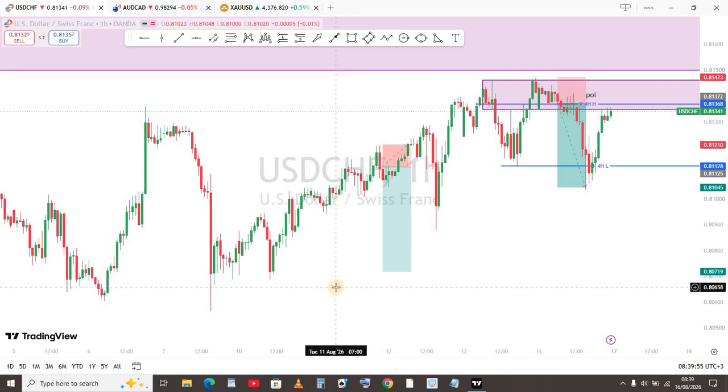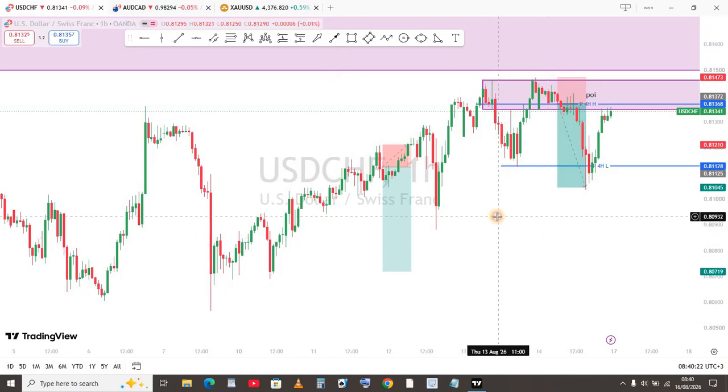So today I want us to see our trade recap, as in for last week, how we took our trades and where we took our entry and the reason why. And second, I also analyze to check the bias of next week if we can take any positions. So let us start with USD Swiss franc.